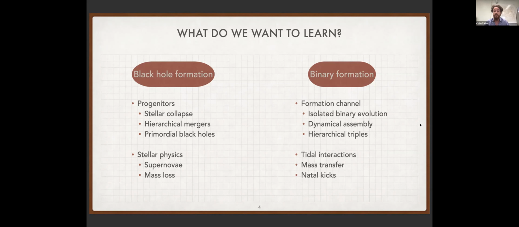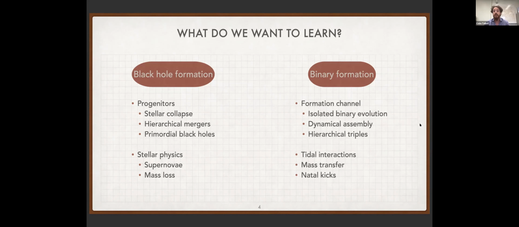The first main one is this isolated binary evolution, where here we have 2 stars that form in a binary and they co-evolve. And as they co-evolve, they'll interact. And so you might have tidal interactions, you might have mass transfer events between the different objects. And as the black holes explode, you might have some level of natal kicks to the black holes, which will change the properties of the binary. And the next kind of formation scenario is dynamical assembly in dense environments.